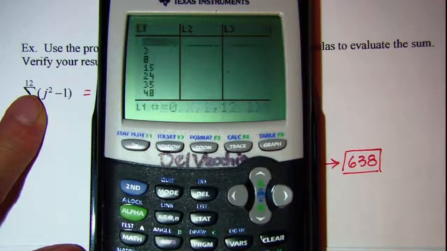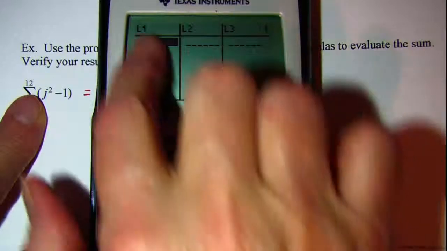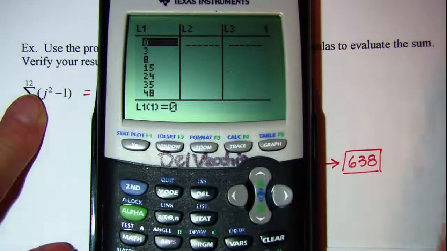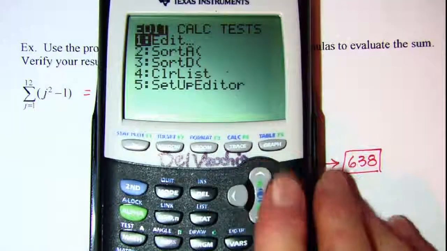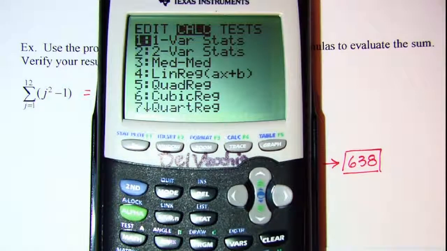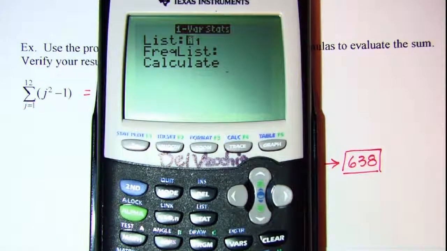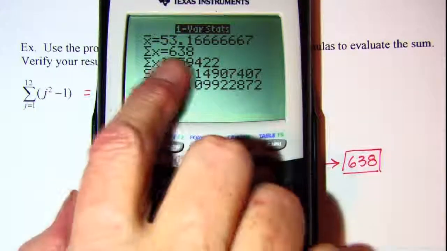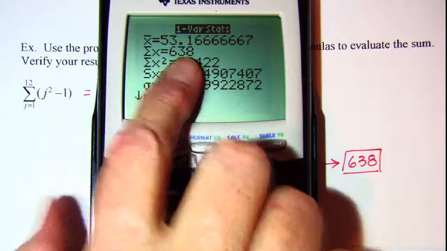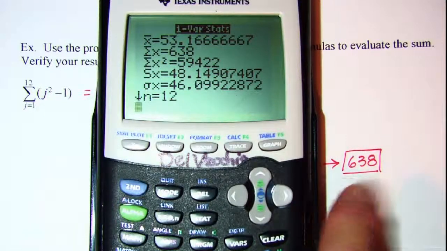When I press enter, it'll paste it into that list. Now if I do stat calculate and do one variable statistics on L1, I can see my sum, this second line here, is 638.